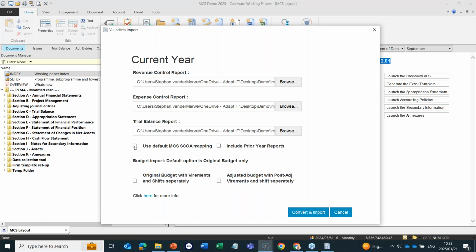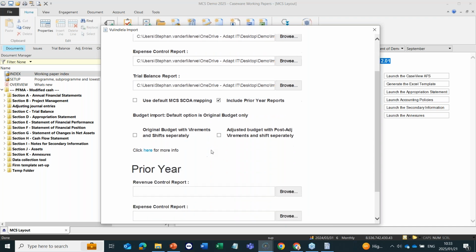Normally you don't use this option often, because you remapped accounts for a specific reason. So it's more for when you want to go back to the default settings; then you will use this option.